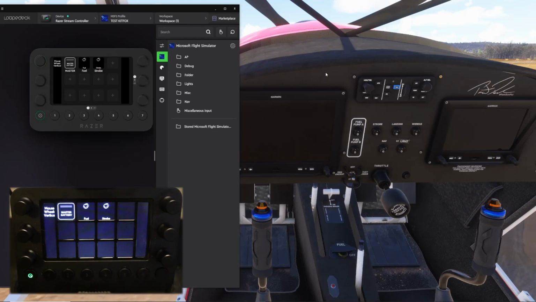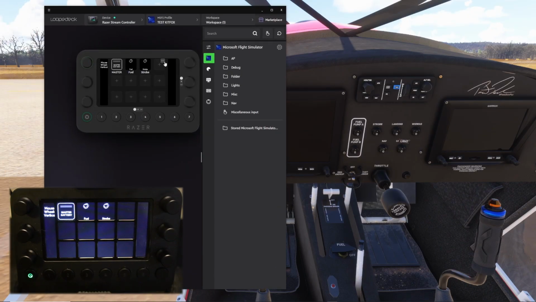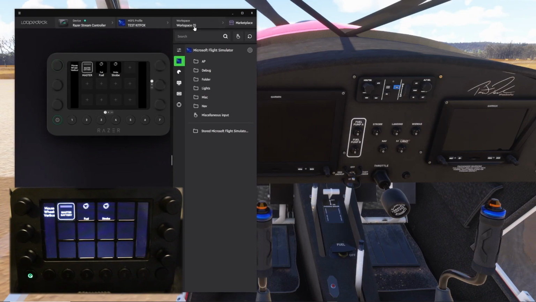So in today's video, we are going to be going over how to create basically on-off switches on your loop deck. So when you actually turn on a switch, it'll change to like a green light, and when you turn it off, it'll go back to whatever the regular off switch is. So one thing though, MSFS has no way of actually telling you what position the switch is to correlate with what you have it set.